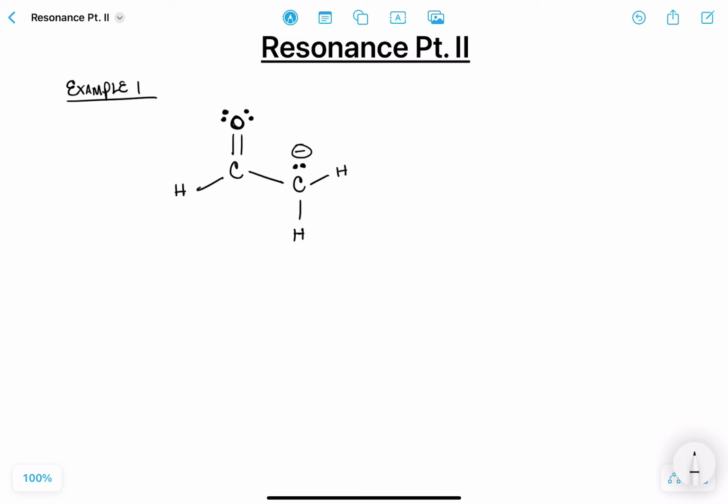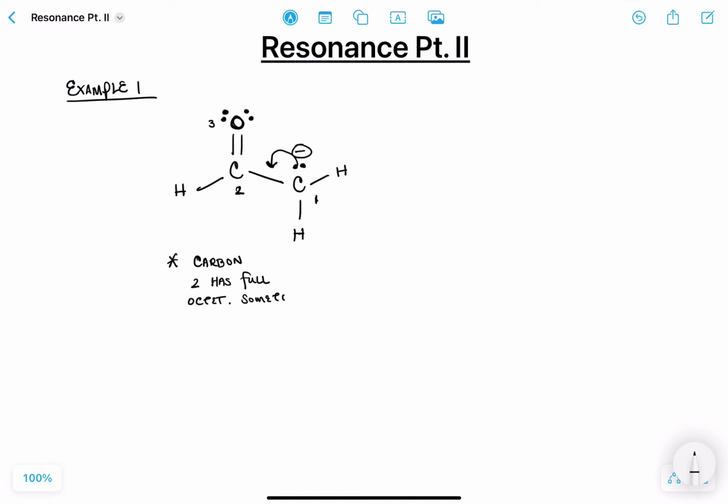I'm just going to go ahead and start numbering this carbon 1 and that carbon 2, and then the oxygen 3. I don't want to circle them, just to give myself a little room and to be a little bit smaller with those numbers. These are arbitrary numbers, but I'm starting with the electron density, which is the lone pair. And so what happens is the lone pair will drop down to form a bond between carbon 1 and carbon 2. Now carbon 2 already has a full octet. I'll write this down here. Carbon 2 has full octet.